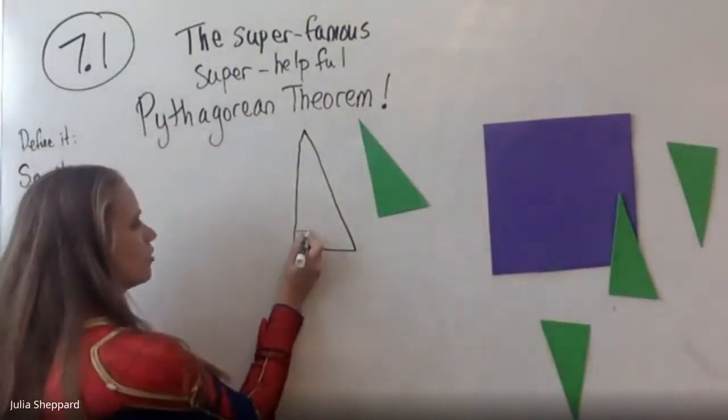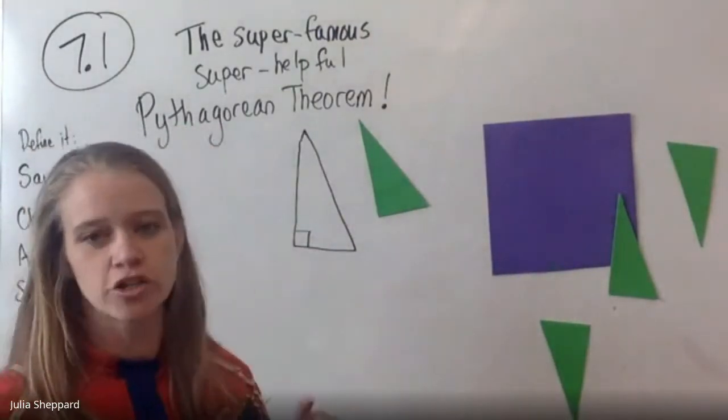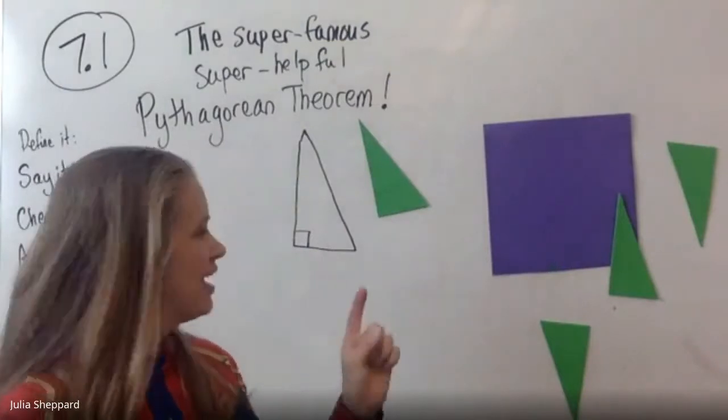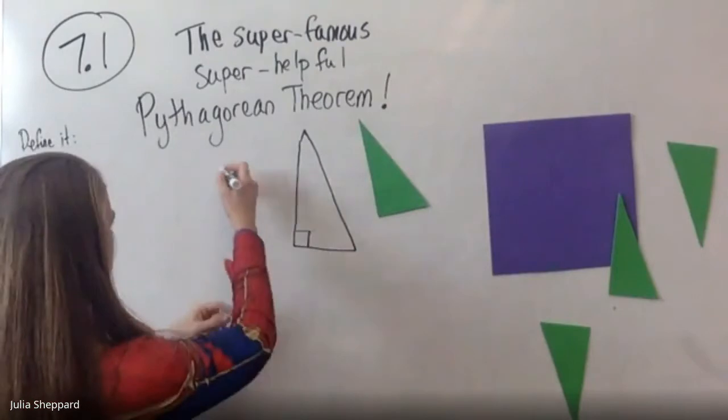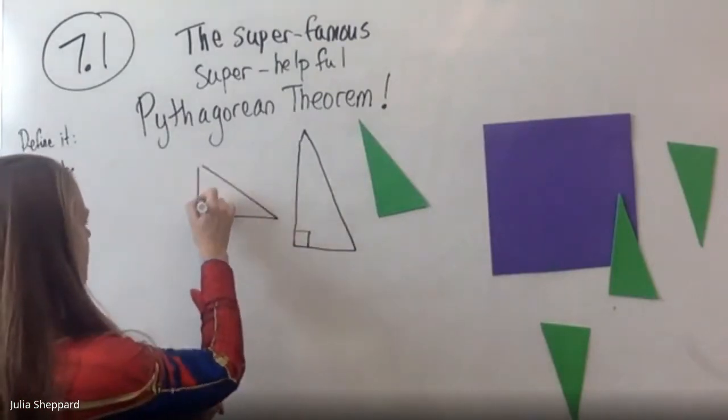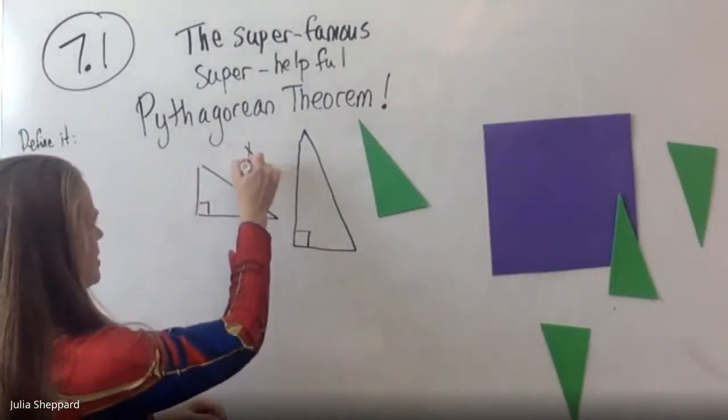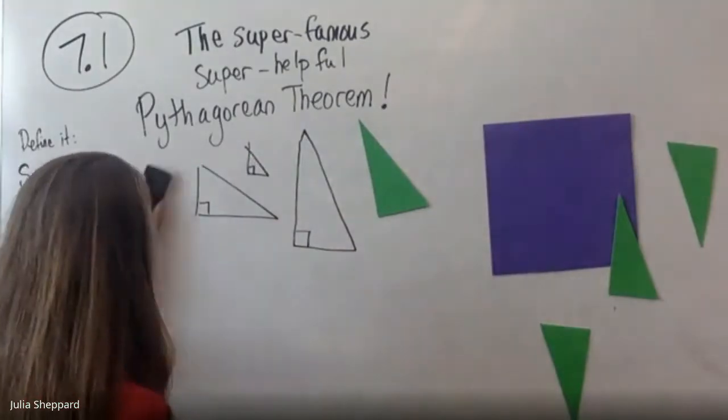We use this angle measure right here, that little square, to show that this is exactly 90 degrees, exactly a quarter of a circle going from here to here. Okay? But the lengths of the sides can be anything else. Like you can have it like this. Any right triangle works, right?